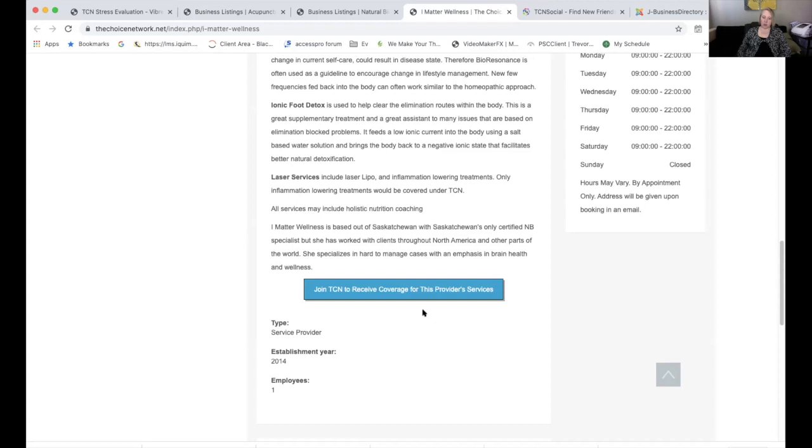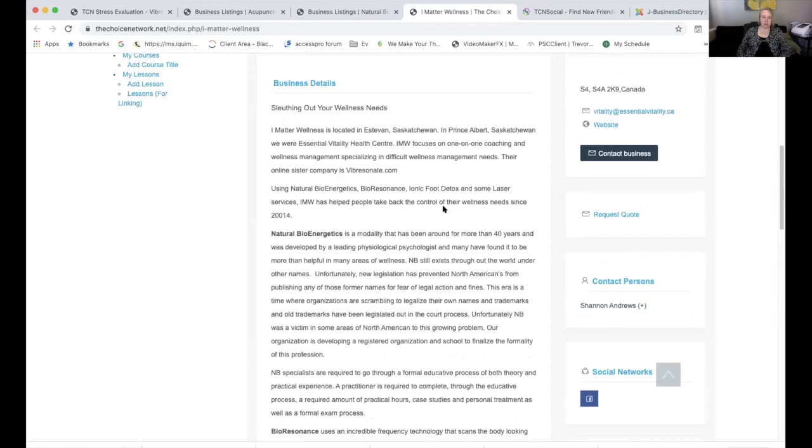Now, you can either just put a basic link, or you can make it a fancy button. I will give the code for this, and you can actually use it to do the same for yourself. The code can be tricky if you don't have it exactly right, but I can give you the code to do that. And you can have a fancy button, or you can just put a regular link there with your affiliate number. And that would be ideal. So then when they go into it, they've got your affiliate tracking already, and you will get the commission from it. So as you can see, this is some of the stuff I have in mind.